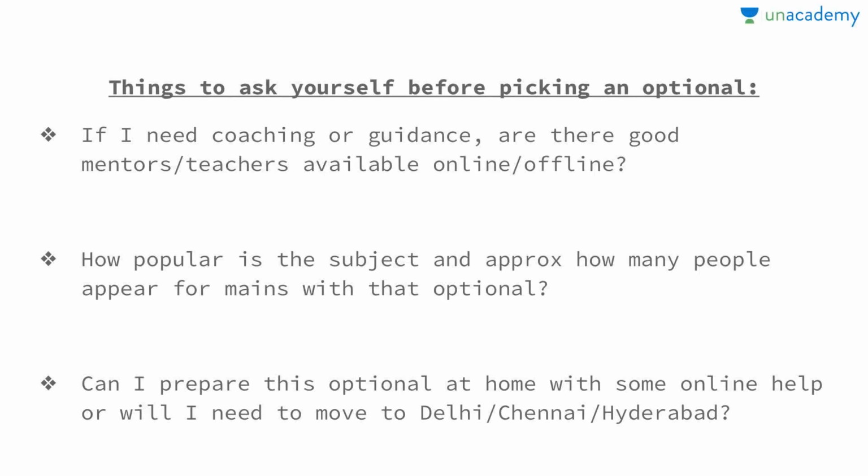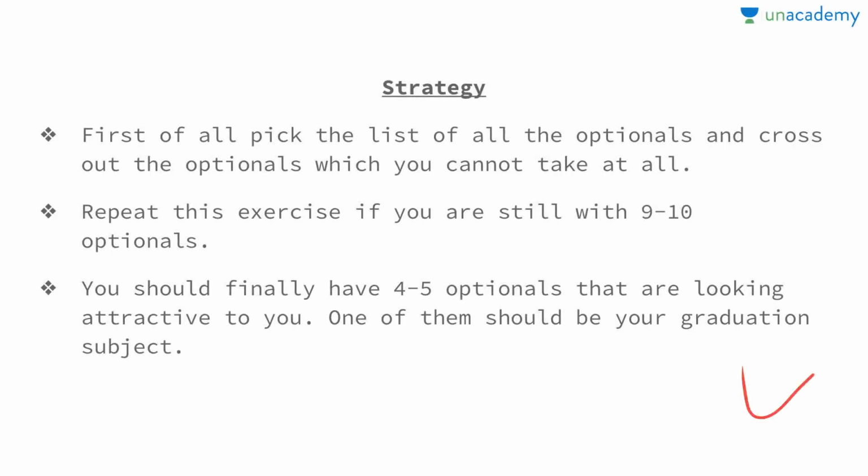Is there enough good study material available in the market for the chosen optional? Then, if I need coaching or guidance, are there good mentors and teachers available online or offline? How popular is the subject, and approximately how many people appear for mains with that particular optional? Can I prepare this optional at home with some online help, or will I need to move to Delhi, Chennai, or Hyderabad? So these are the things one needs to be very, very thorough in asking. Before you start doing anything, just focus on the strategy.